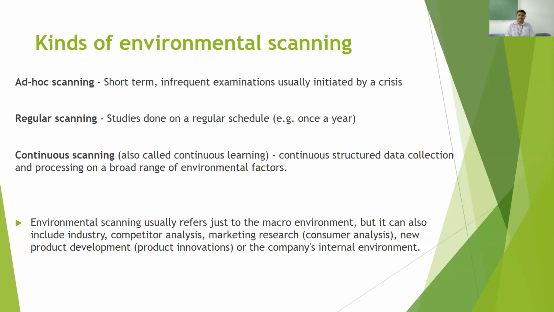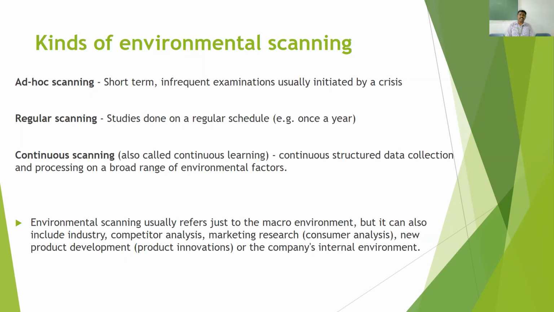And next one, regular scanning. Studies done on a regular schedule, maybe once a year, or once in 6 months, or monthly, like that you have the schedule. During that particular schedule you are going to do the scanning, that is called regular scanning. Third one, continuous scanning. It is also called continuous learning of the organization. Continuous structured data collection and processing on a broad range of environmental factors. So here you have a structured questionnaire in order to collect the data from the consumers and how you are going to process it. That is called continuous scanning.